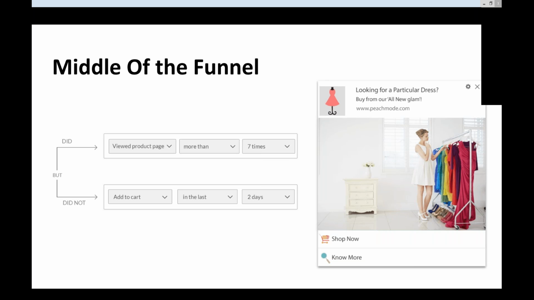You can bucket them into a segment and push them a notification. For example, if they have checked out a particular brand, you can tell them about new collections from that brand, or any offer for that particular product that your subscribers have looked at. So you can retarget and engage with them to bring them back onto the website and move down the conversion funnel.